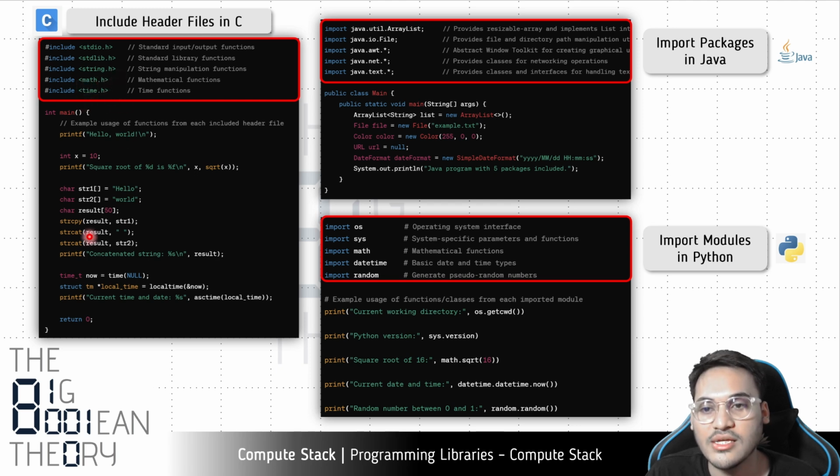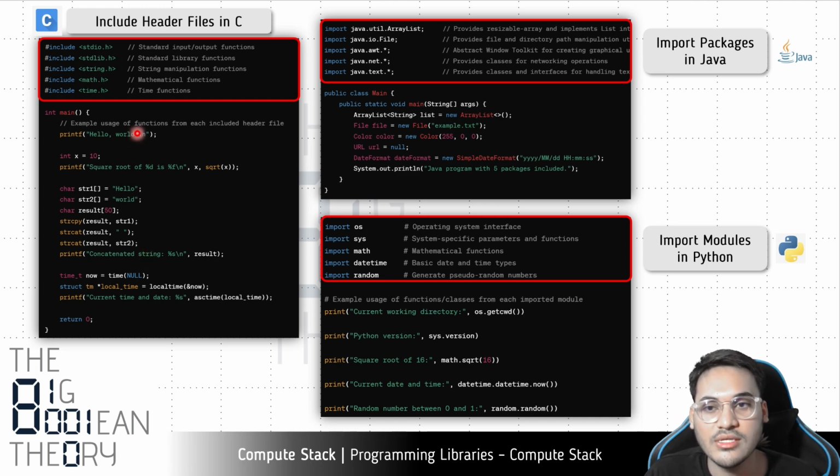And the user has directly used the functions that have been defined in these header files. So for example, string.h has been borrowed, and string operations like string copy, string concatenation have been directly used by the application developer. So they don't need to define these functions on their own now. They can just reuse the code that is part of the string.h library. Similarly, for math.h, this square root function has been borrowed. From time.h, the local time and time functions have been borrowed. So this is how you can import the standard library and use the functions in that library in your application code.